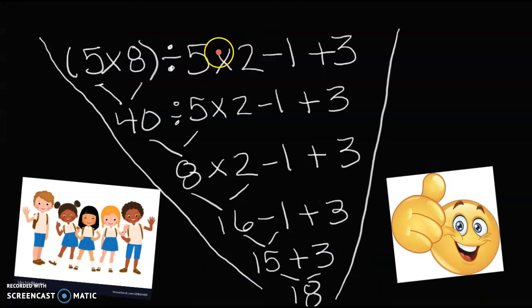Excellent, class. You've been active listeners. Let's go ahead. I'm going to rewrite the whole problem. I love this. Your problem should look like a funnel. I'm going to write the entire problem. We have solved each step of this using GEMS, and we have our answer.